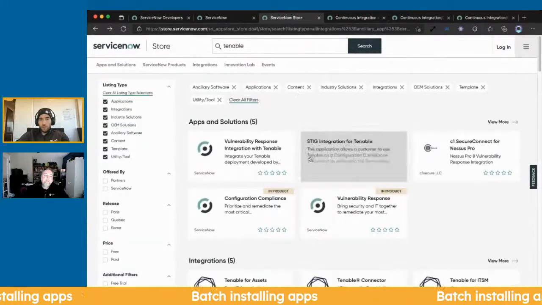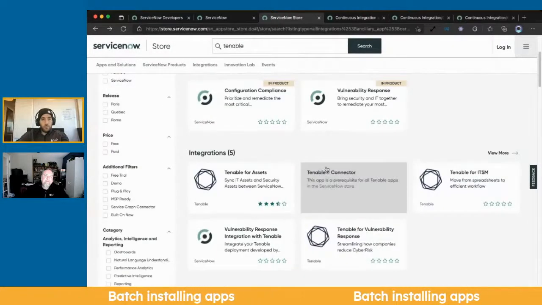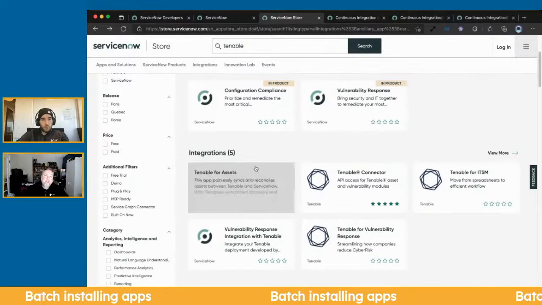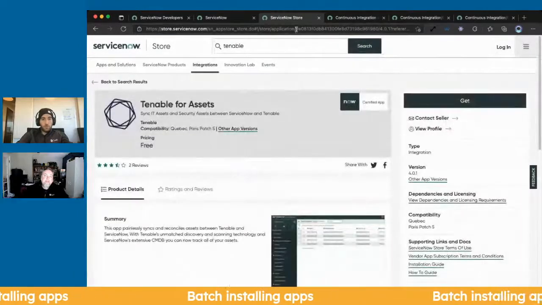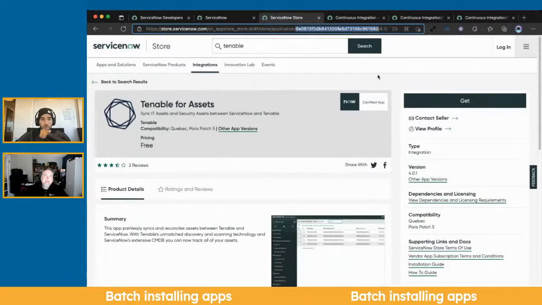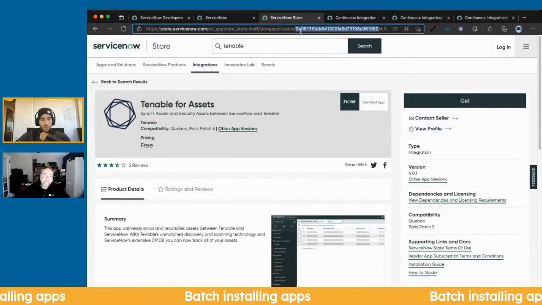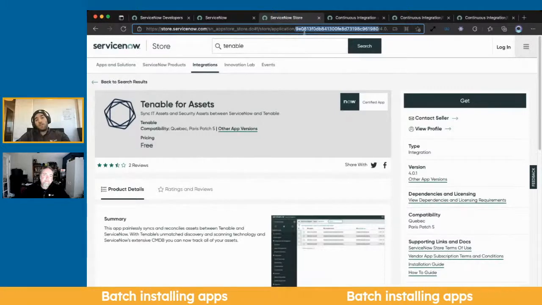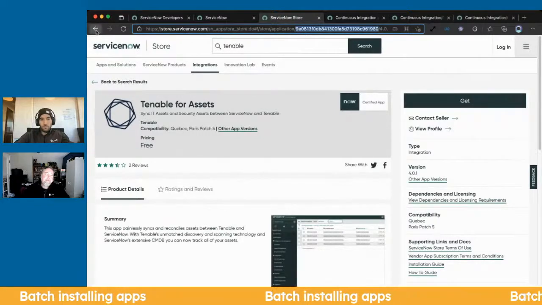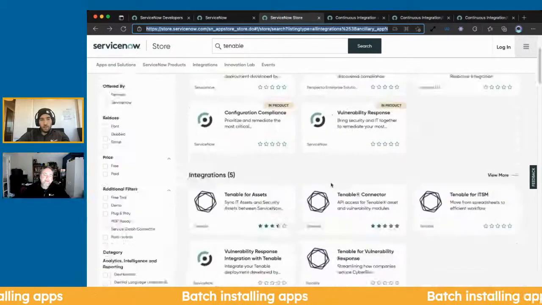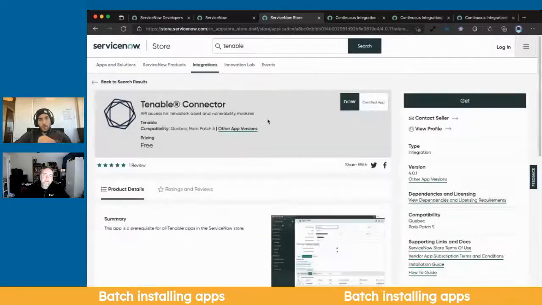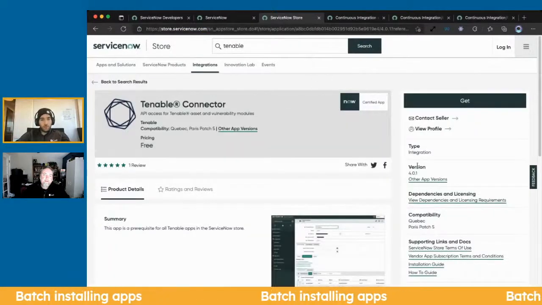Okay, I'm saving some code for you in the background. Did you want that sysid? For the asset one, it starts with 9E and ends in 80. Yep, cool. So we already got that version. Let's collect the other versions.